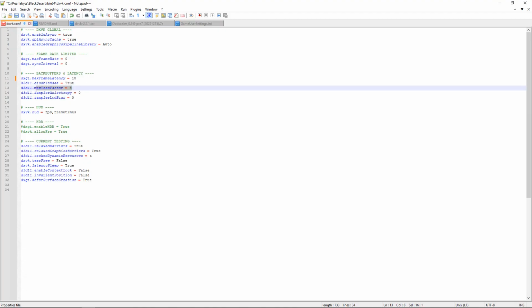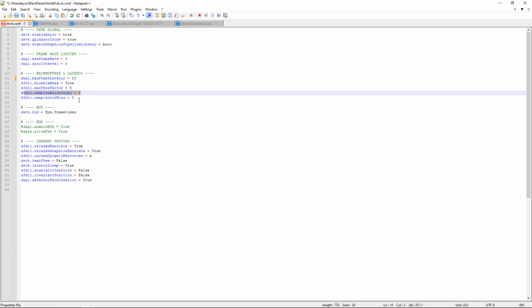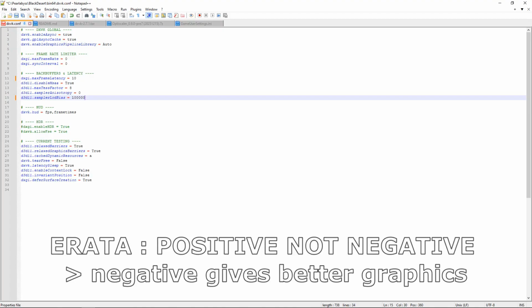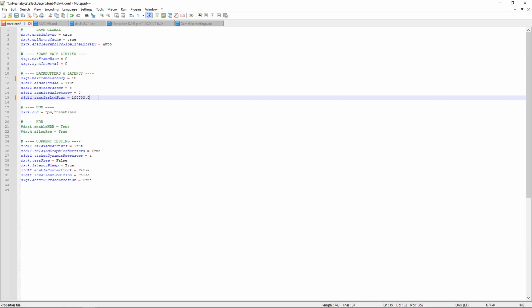Disable MSI, you just put it to true. Tessellation, you basically put it to A, that's the minimum, so we basically lose graphics for rounds. Sample anisotropy, same thing. I modified this. Base DXVK doesn't allow you to go to negative LODBS, which means you cannot go potato mode with DXVK. So I modified the code a little bit. Now it allows you to go to like 100,000 negative. You can put 3 and something, but you can put 100,000 if you want.